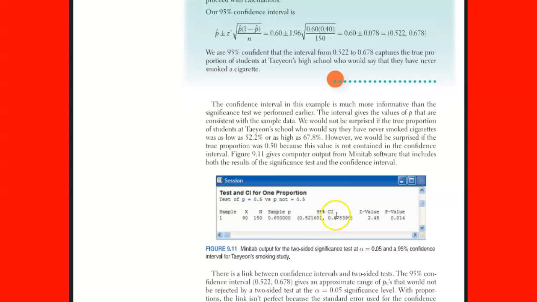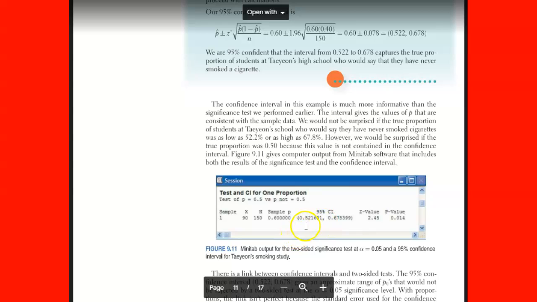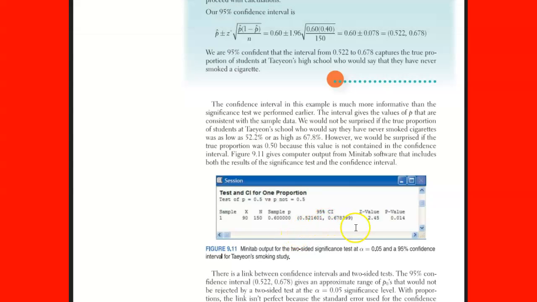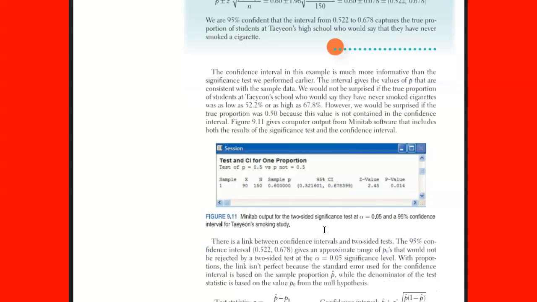Here's the same confidence interval. This is if it was kicked out from your computer instead of you doing the calculations. This between 52 and 68%. Same thing. It tells it in one place. Here's the confidence interval. That's a test statistic of 2.45, which would have a p-value of 0.014. That p is low. I would have rejected my null hypothesis that it's 0.5. But that's kind of built right in here, right? So it kind of gives both pieces of information, but the confidence interval gives you some information about if you would or would not have rejected the null hypothesis.